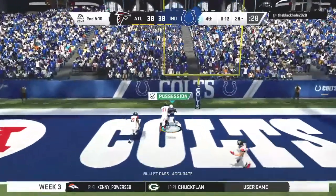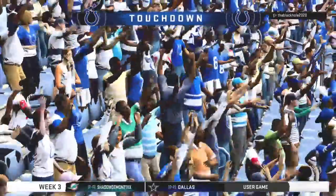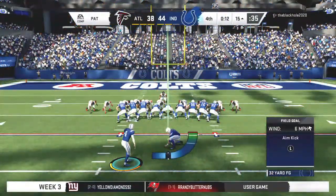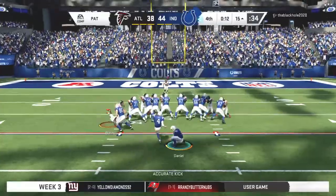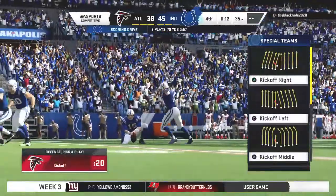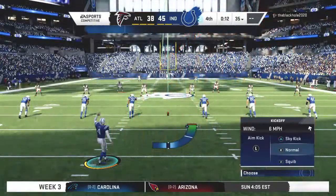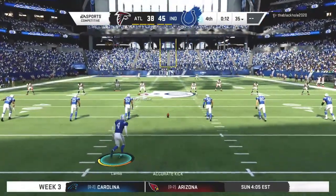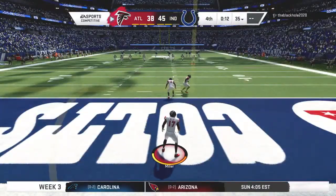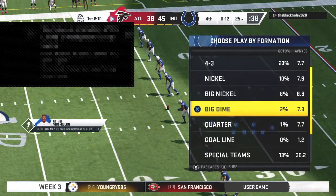Going for it all. And this is going to be caught. He got it. It's a touchdown. Forget overtime. They're going to win the football game right now. Lambeau on for the extra point. And it would appear they're going to get out of here with a come-from-behind victory. And Lambeau now, after the touchdown, he'll kick this one away. And this will not be returnable. It's out of the back of the end zone for a touchback.